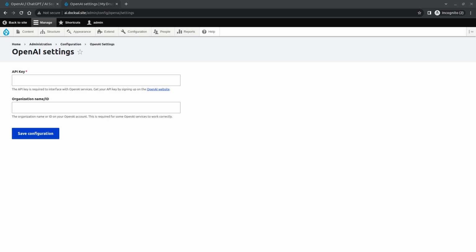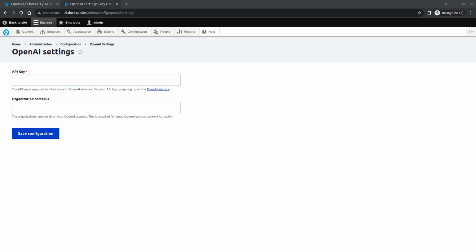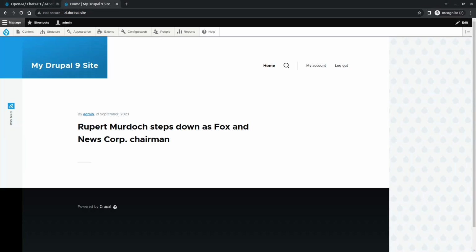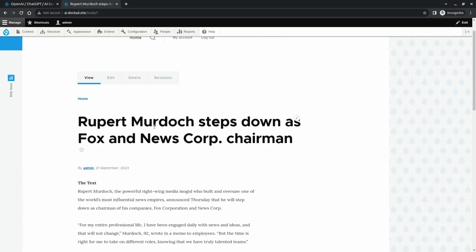So create new secure key. Well, I guess I could have created a key I removed after, but anyway, you basically log into OpenAI and get your key, and that's it. And then I'm gonna save it here. So now it's saved then, and we can go back to our article.